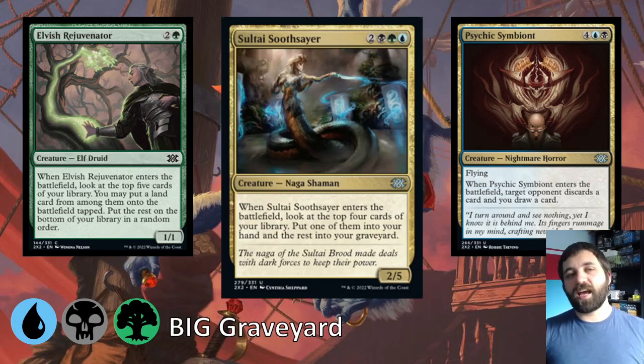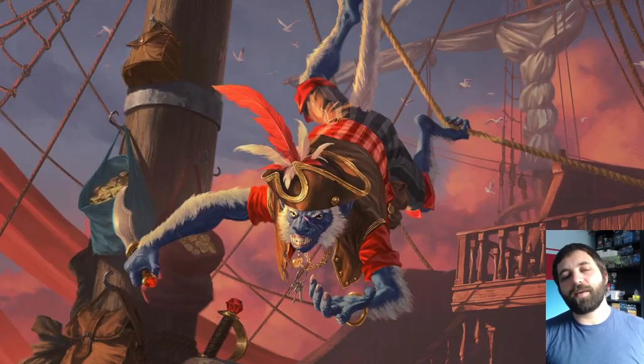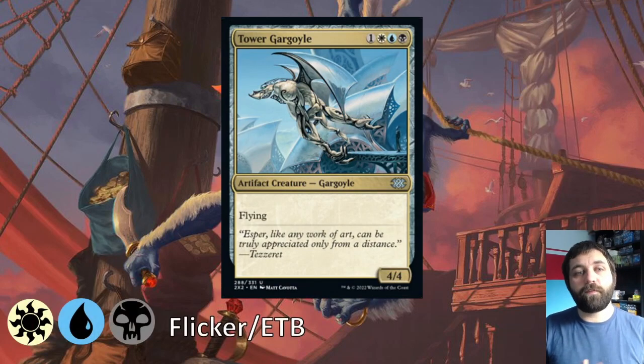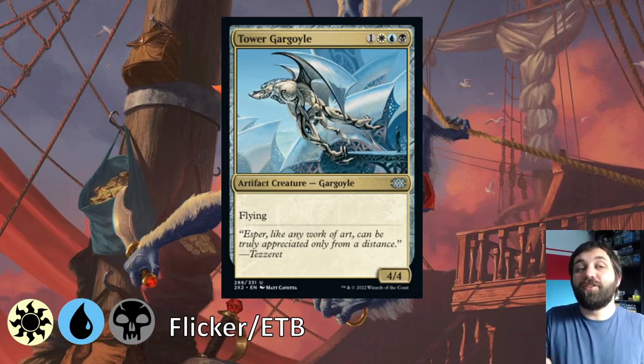Our final archetype, don't worry, it's not the end of the video, but the final archetype is one of my favourite archetypes that you get, because I don't think we see it very often, and it's going to be the Flicker. So Esper is Flicker, or ETB triggers, which is white, blue, black. Typically, the showcase uncommon Tower Gargoyle doesn't have any ETB triggers, but it's a solid card. 4 mana, 4/4 flyer. You're not going to complain at that.